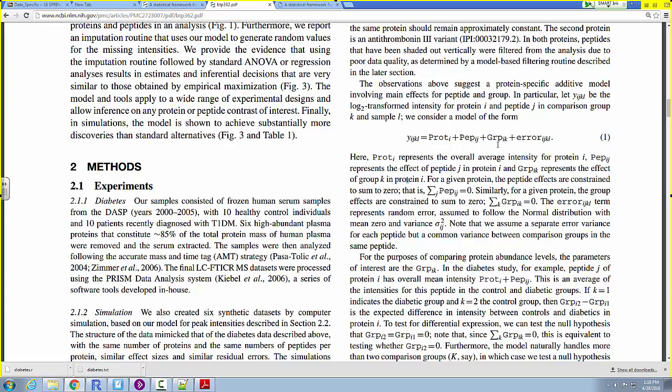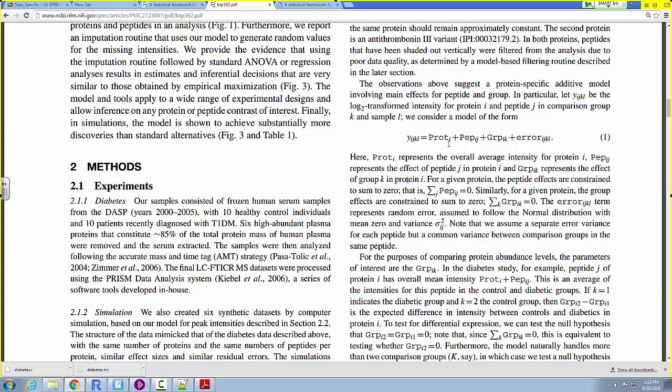In a regression model formulation of this, there'd be a beta coefficient for diabetes. And that would be specific to protein I. So let's go to protein I, fit this model, get an estimate of the group effect, a standard error estimate, and get a p-value. That's the idea. That's not any different really from what we've already talked about this semester. That's going feature by feature and fitting a model to get a p-value for that feature. It's a little more complicated here because we have peptide to protein roll-up.